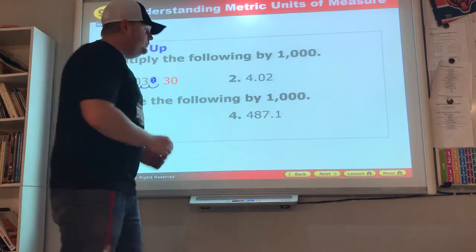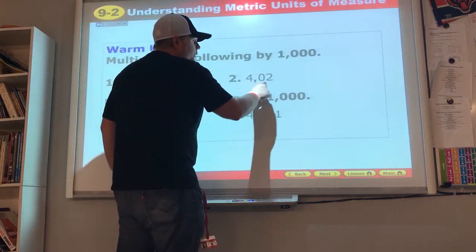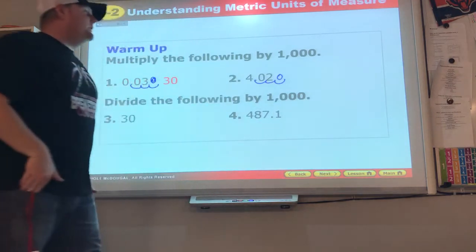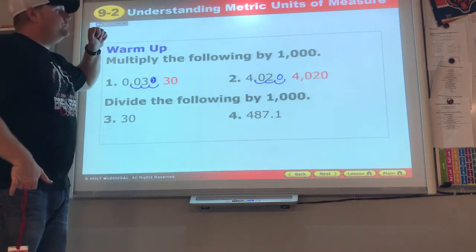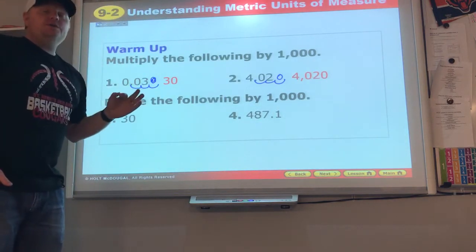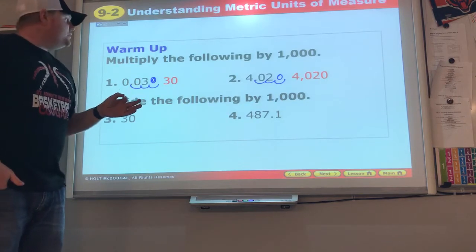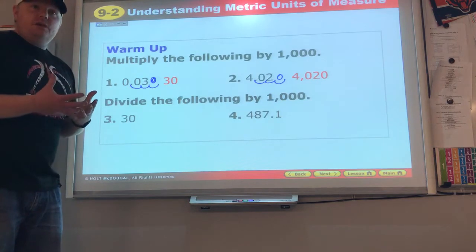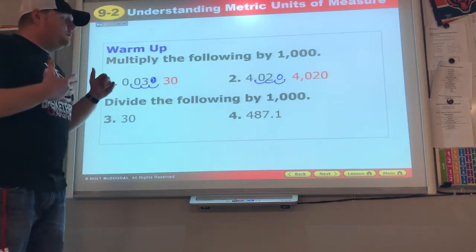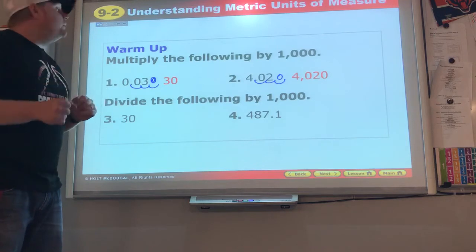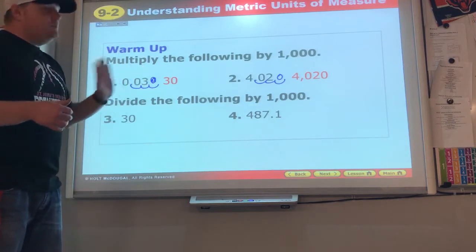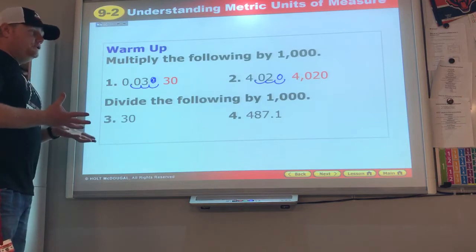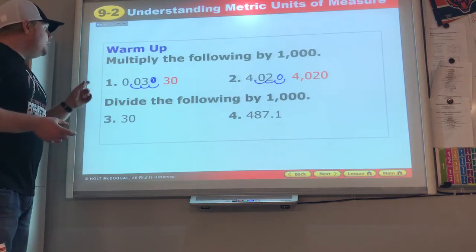One, two, three - the answer is 4,020. You must always start at the decimal. You can't just start in the back. That doesn't happen. The reason you could do that in fifth grade all the time and it worked was because you didn't get to deal with decimals. Now you do. When you don't deal with decimals, the decimal is at the end of the number. Now we have to - you start where the decimal is.